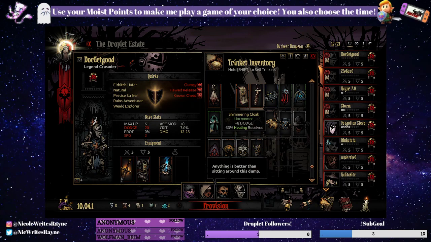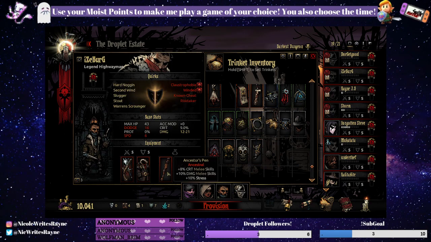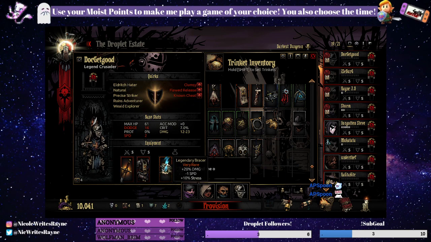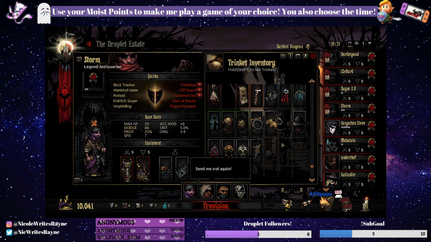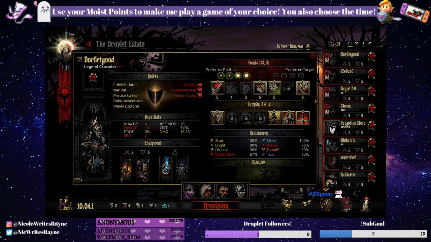I could give Doc more dodge. Healing received is a bit low though. Crit and dodge of Torch Above. Maybe I'll just give one go like that. That works. And Storm is good. I'm just gonna do that. That's fine. We'll be fine. We'll be fine.